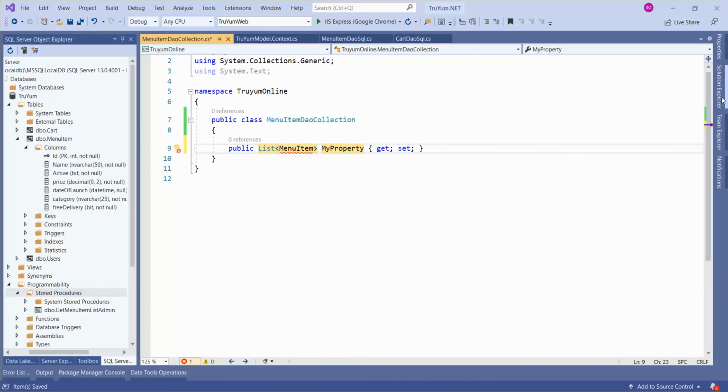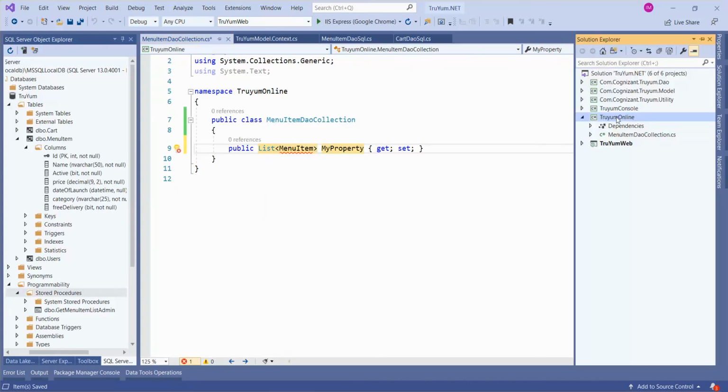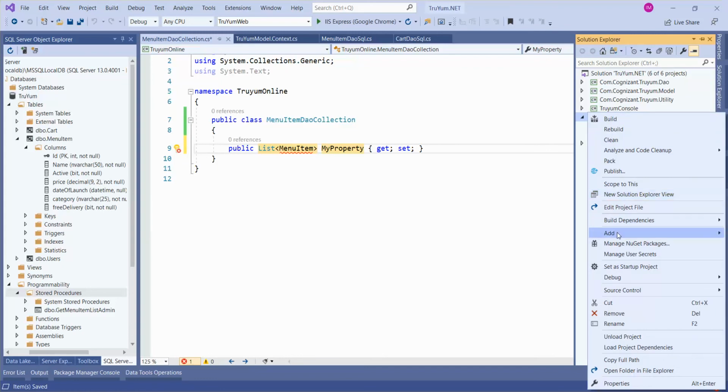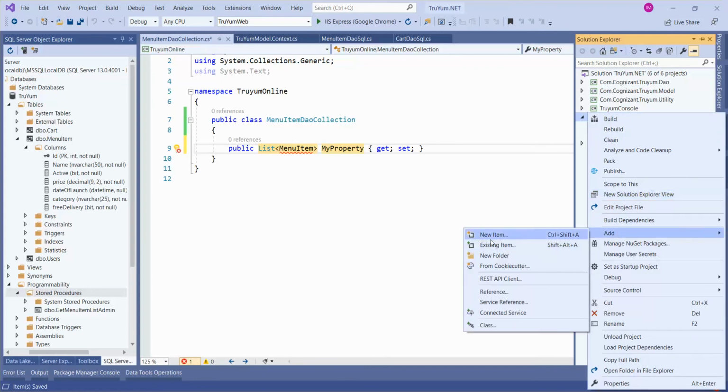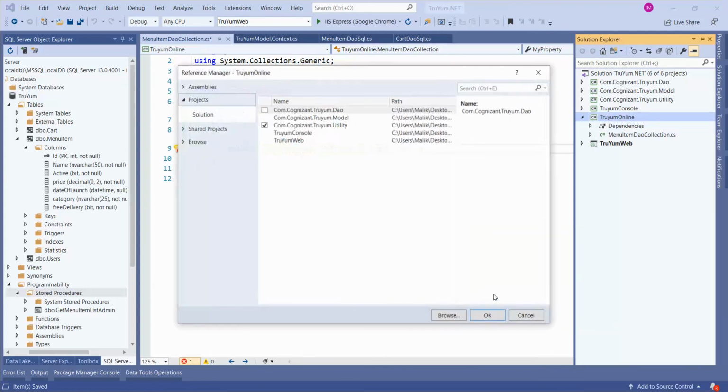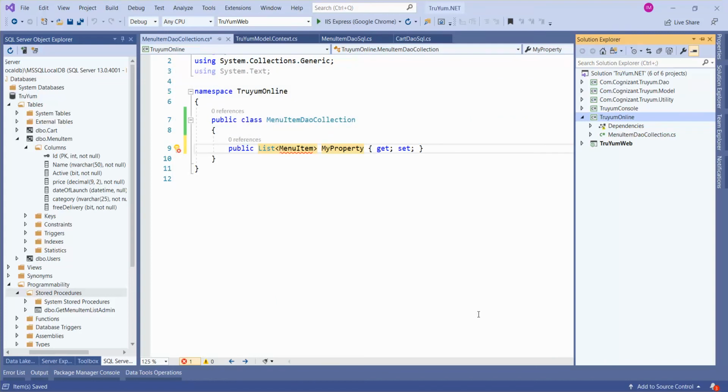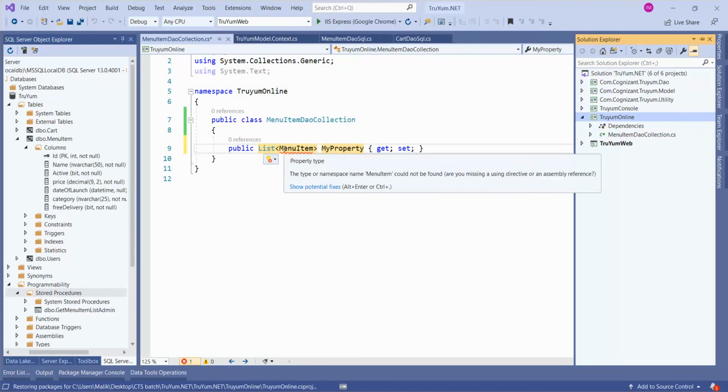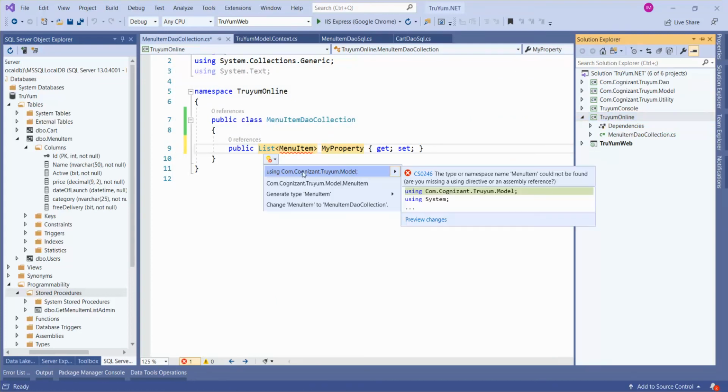Why is the reference missing? Add the reference first of the model class. Model and DAO both. Okay, model, DAO, utility, all three. Cool. Now it is a model.